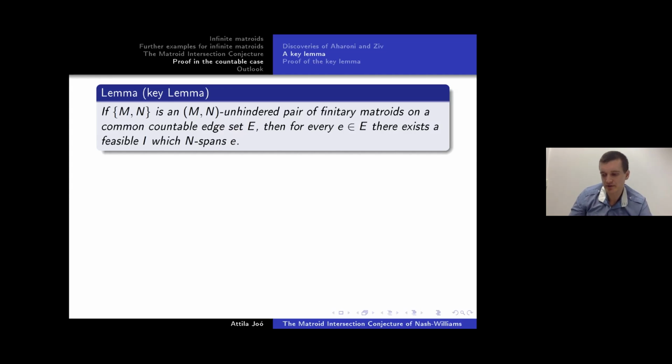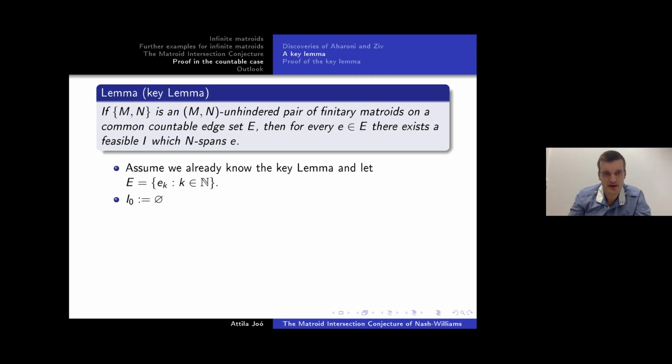So why is it true that it is enough to prove this lemma in order to prove the conjecture in the countable case? Suppose that we know already that this lemma is true, and let us enumerate the edges. And we do a recursive construction. We start with the empty set, and in a general step, if the following edge in the enumeration is already spanned by I_k in the matroid N, then we do nothing.